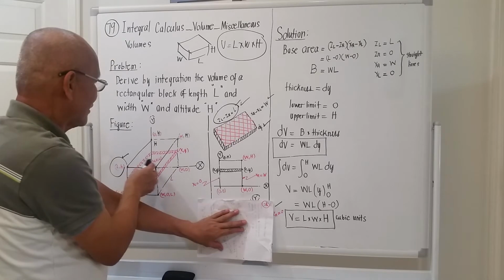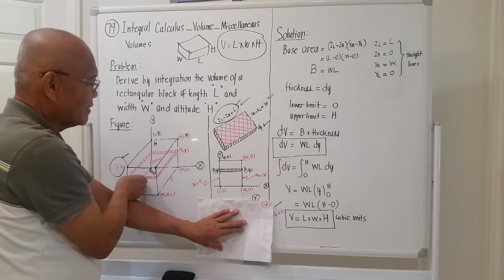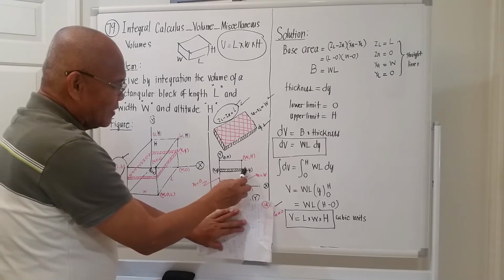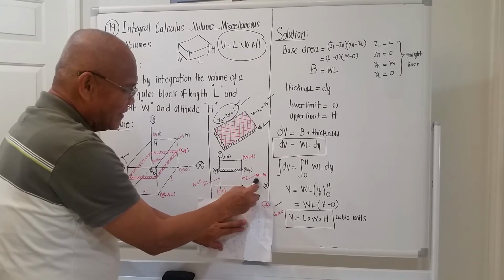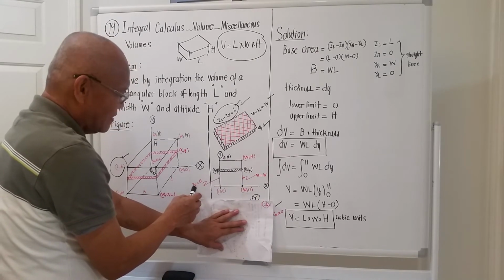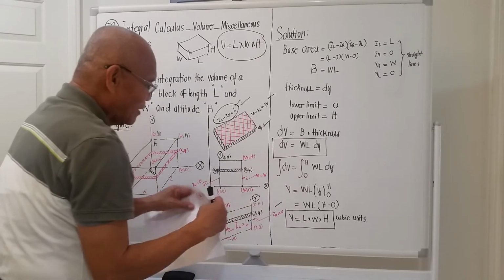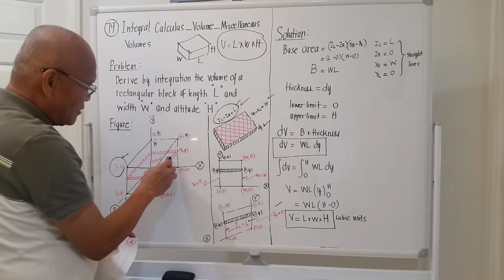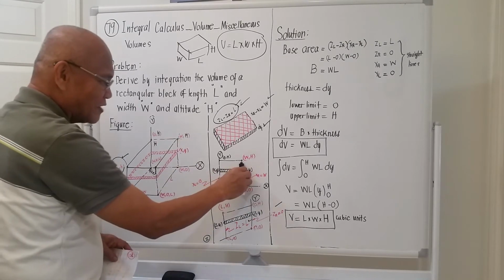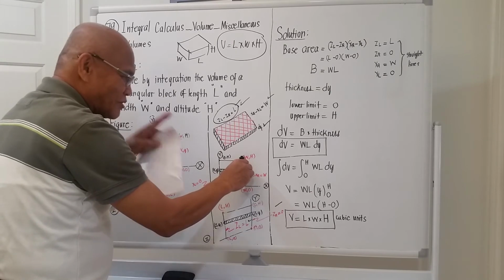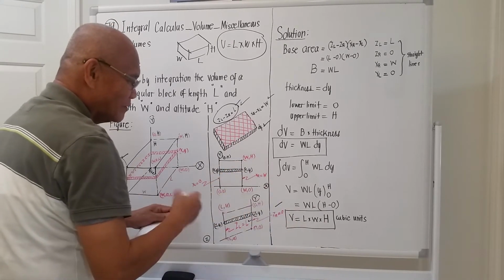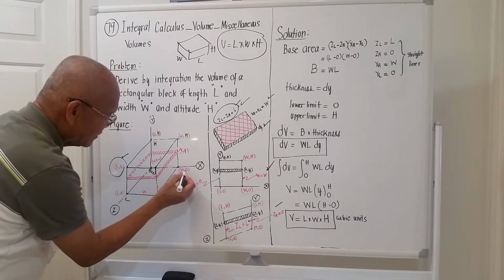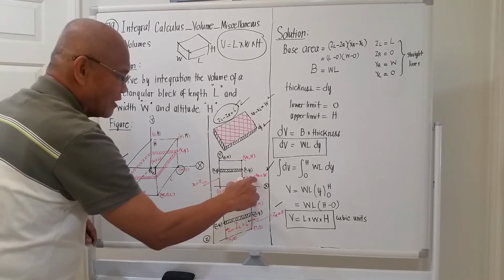For this portion here, forget this one. You go to this side, consider for the meantime the y and x. Forget the z. There is an x and y here, and an x and y here. The x here is XR, and the x here I place as XL. The XR is a vertical line also, because as this differential area moves from 0 to h, it does not change. It is a straight line. And what is the equation of that? XR is equal to W. Why W? Because the distance from the origin to here is W.